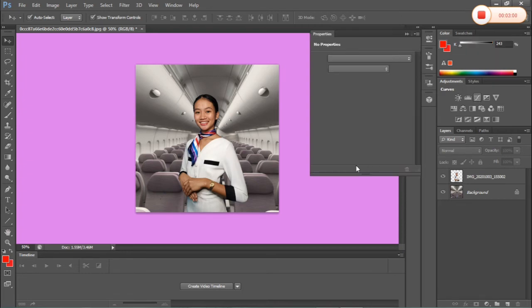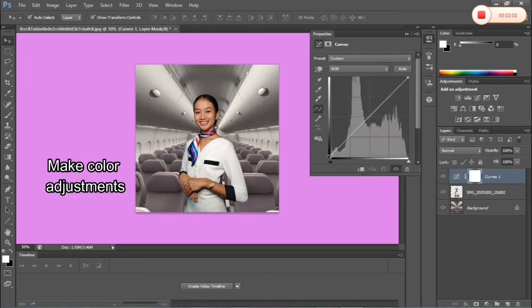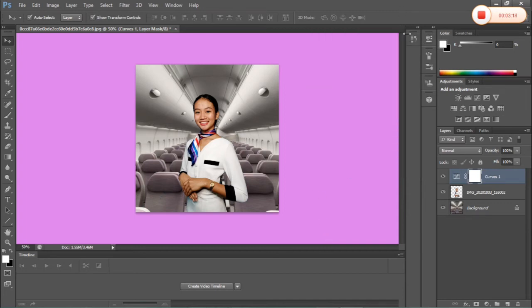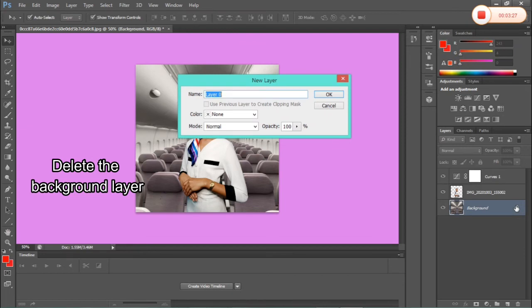You can make adjustments using the palettes according to your preferences. And there you have it. To change it to a different background, all you need to do here is to delete the background layer.